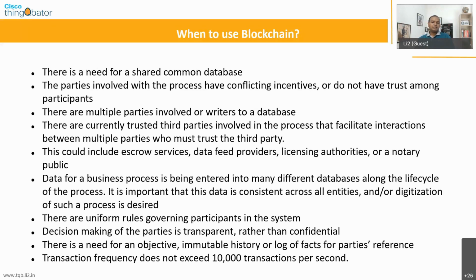But now coming to a couple of key checklists that we should have when we're talking about a blockchain architecture. A blockchain architecture should come into the picture primarily in scenarios where there's a need for a shared common database, right? Where the common database needs to be shared with multiple stakeholders, right? In a centralized architecture, the database is stored in a central server, and then the stakeholders who have certain permissions query data out of that server, right?